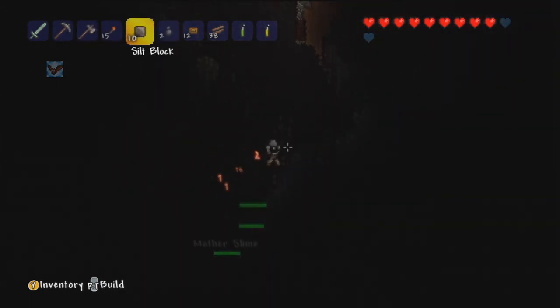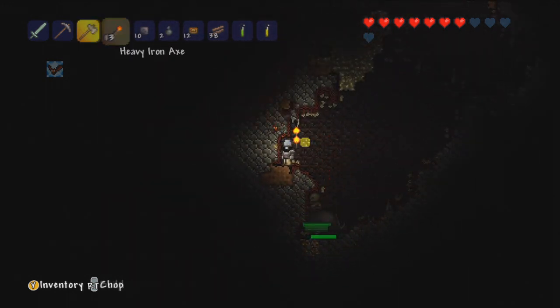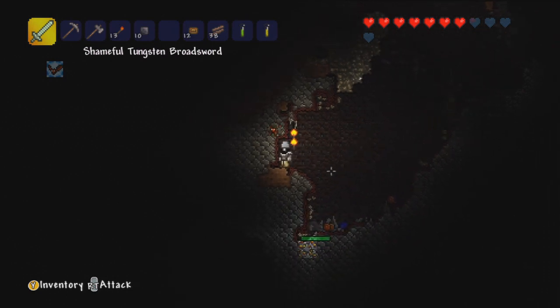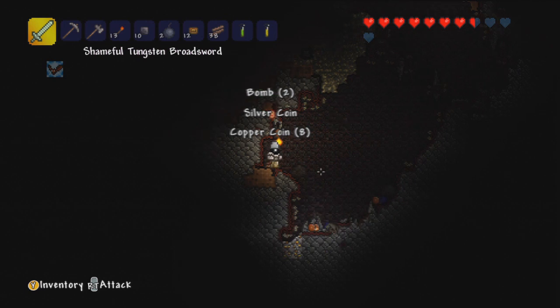Oh no! Oh, what have I done? Holy Jesus! What's happening? This is not good. Okay, let's throw a grenade down. Wow, that was actually really effective. Jeez Louise! How did that happen? Okay, we have no push. Whoa! We have no push. Oh, wait.